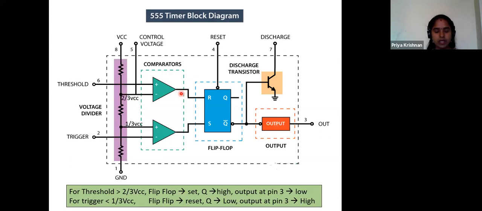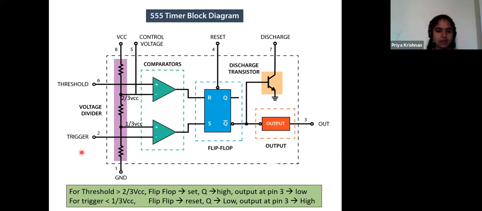The same will be repeated for all the modes of application, monostable as well as astable. So it's also given in the statement here. When the threshold voltage value is greater than 2/3 VCC at any point, this comparator goes to the on state. That is, it will release one output. If this output is 1, it is connected to the R of the flip-flop, that is, the reset of the flip-flop.